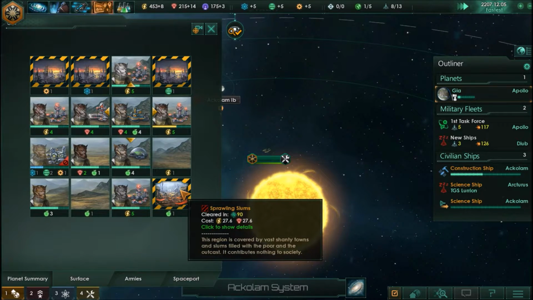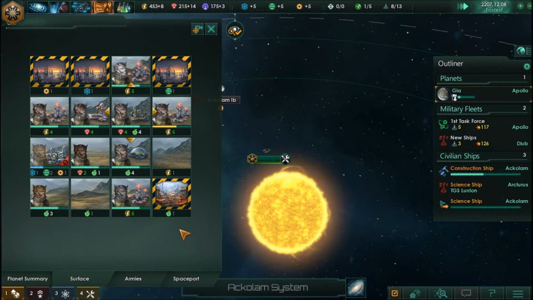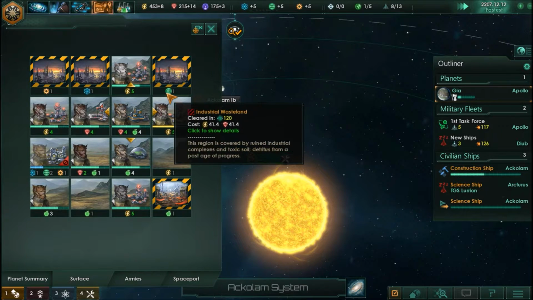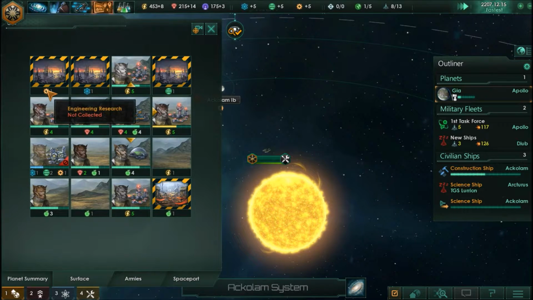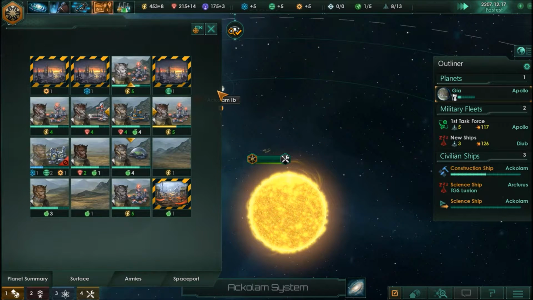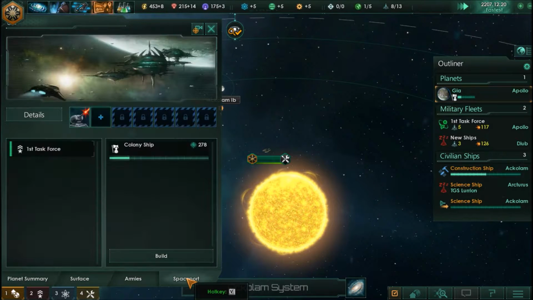Sprawling sums. We don't actually need to clear out a lot more stuff in here for the moment. It's just going to give us a little bit of extra food. This is going to give us society research. Physics, isn't it? Yeah, physics research and engineering research. I think we're going to leave Gaia be for now. Let's see how's our spaceport.